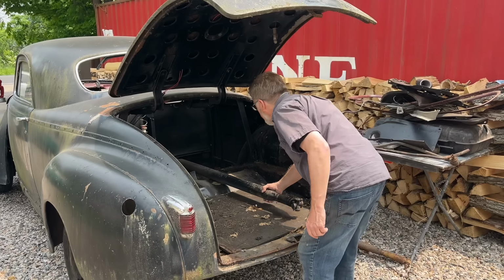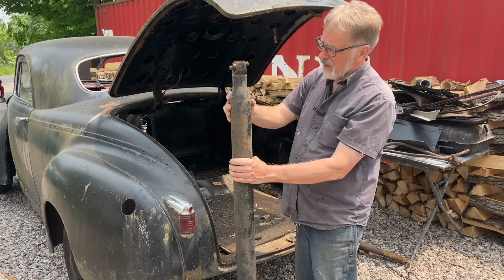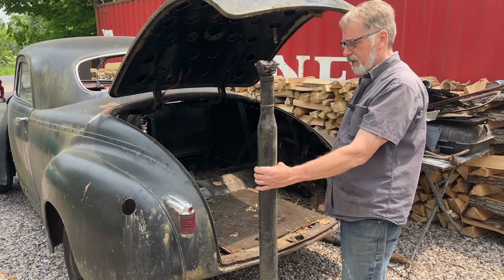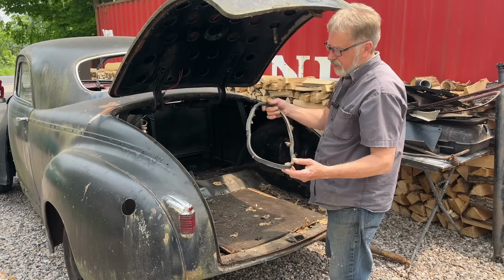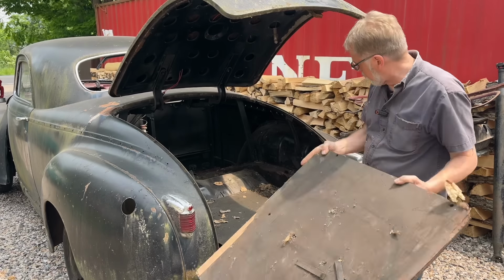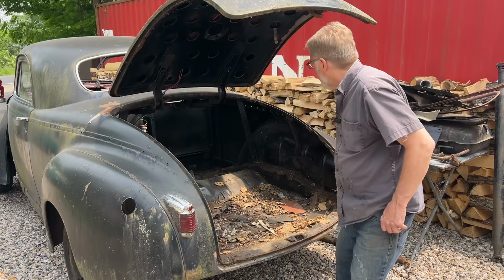And looks like a drive shaft. Oh, not seized, missing the cups. I hope that this is for this vehicle. I've got a feeling it is. Oh, it's got the slip joint on there. I hope this is the one. Anyways, let's set that aside. Well-used accessory belt and some rabbit fur, piece of plywood, another piece of wood. Actually, that's not a piece, that's the back of a stereo or something. I think that's it for the parts.